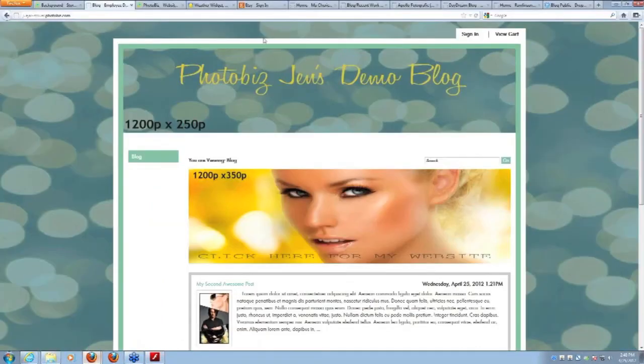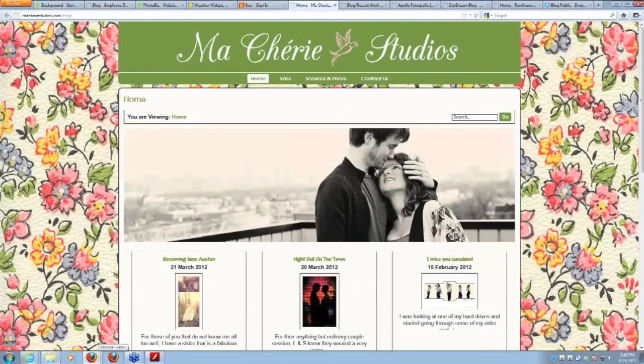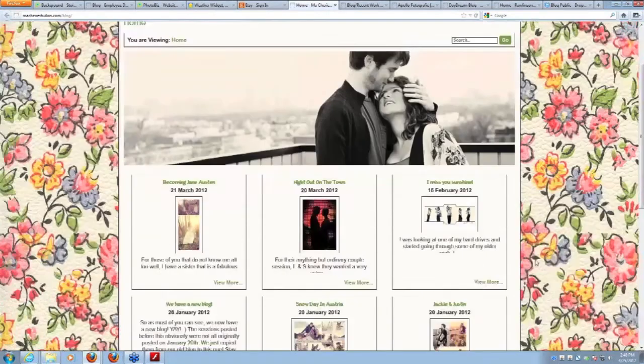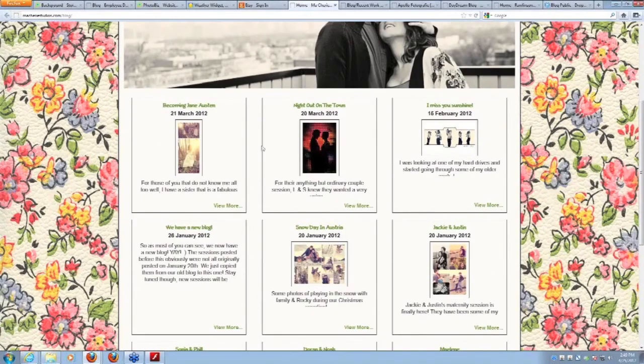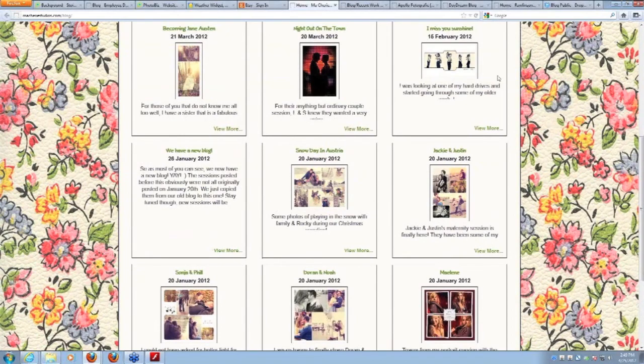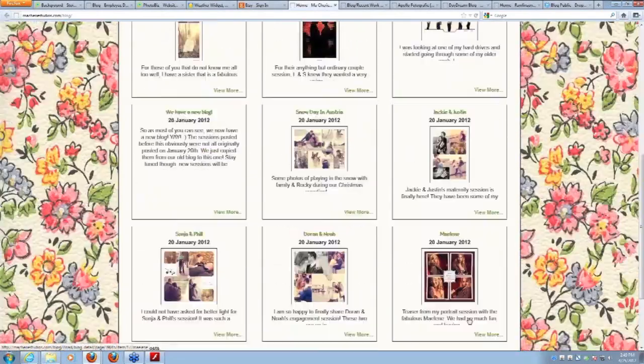I think she's just done a really, really fantastic job. I really like the background that she's utilized. She's just using a plain black background with a color, and then her transparent PNG logo over it. She's just done very well. She's chosen a blog format that shows her posts in little boxes with a little preview image for you to see what she's done.